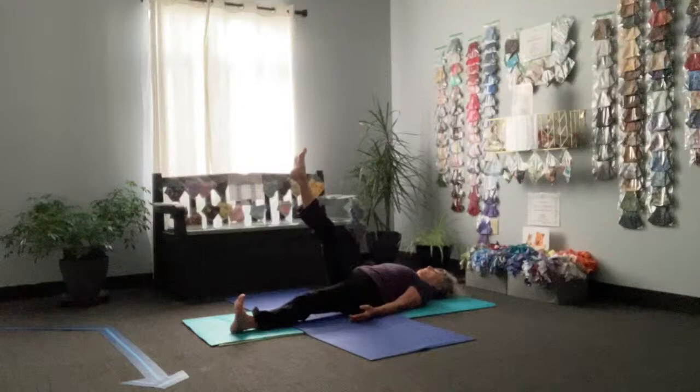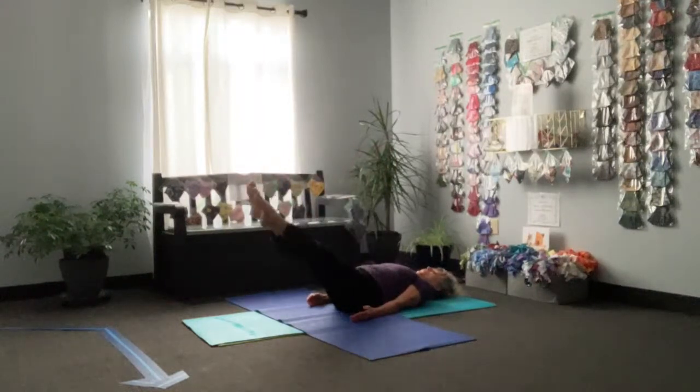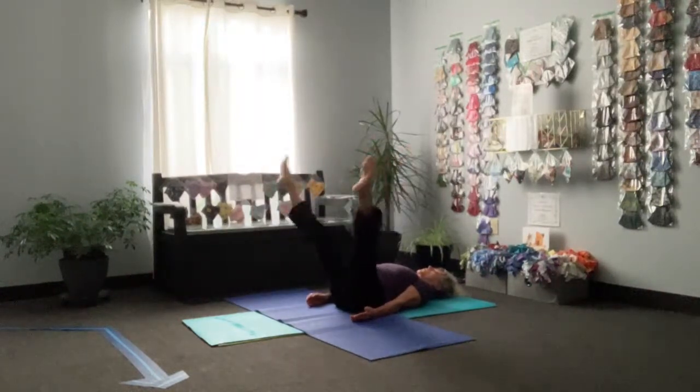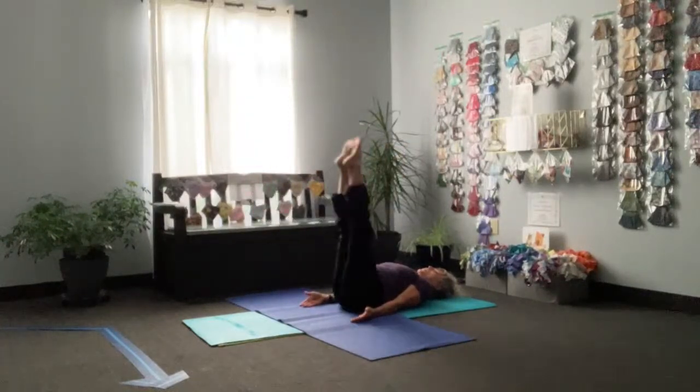Last two and one more. Pull the leg up nice and strong. Add the other leg. This time, legs sweep around. They pull together. Exhale, come up. Inhale around. Again, using the belly here, not that lower back.